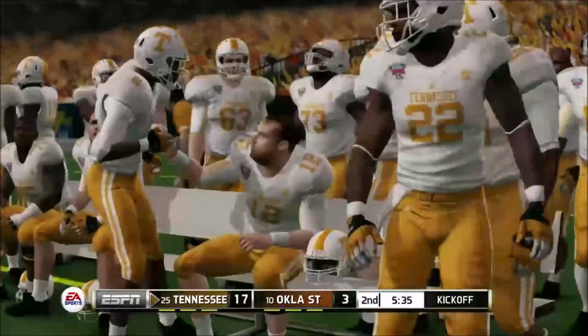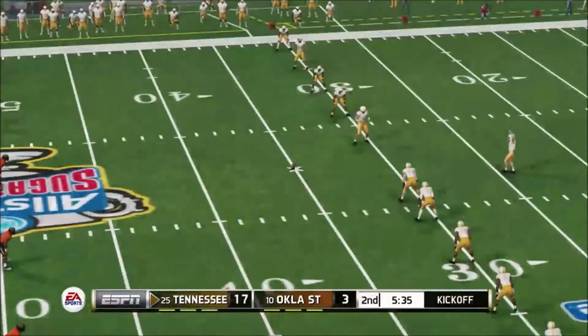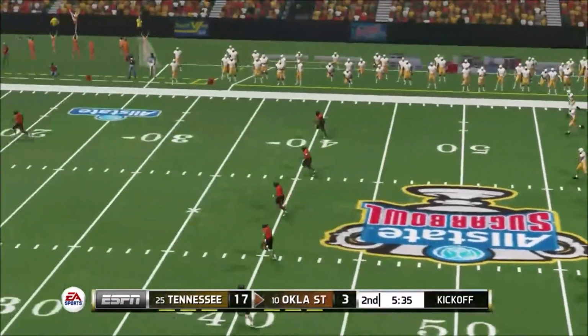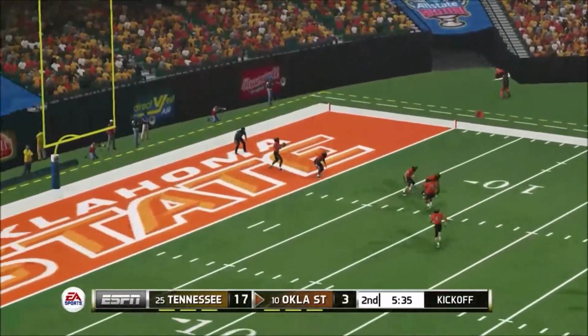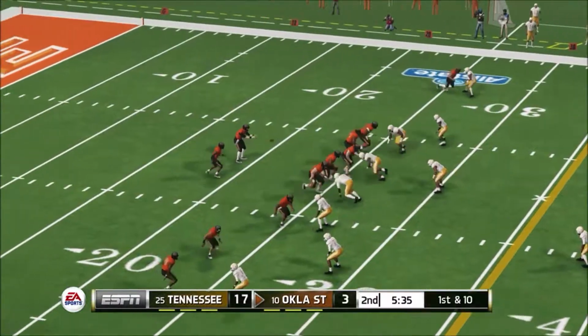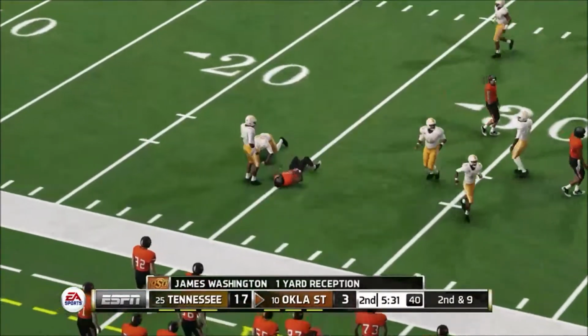The PAT. So that's a six-play, 54-yard drive, and they add 7 points to the scoreboard. The score now, 17-3. Nice kick, plenty of distance. Everyone's all lined up and ready for the kickoff. And it goes into the end zone. Very, very important that they not only hang on to the football this drive, but they also need to get a score on the board as well.